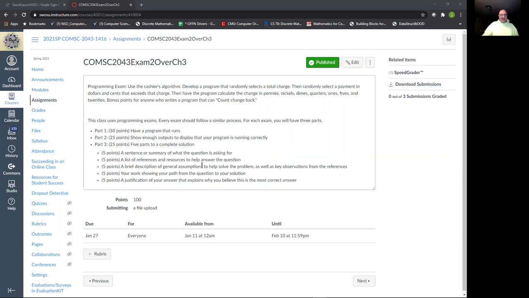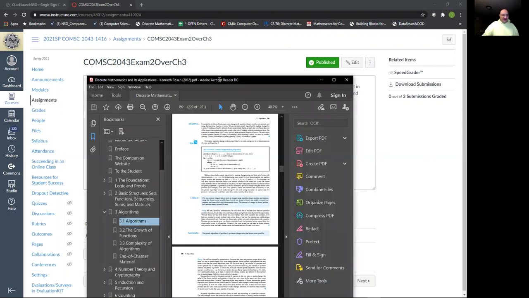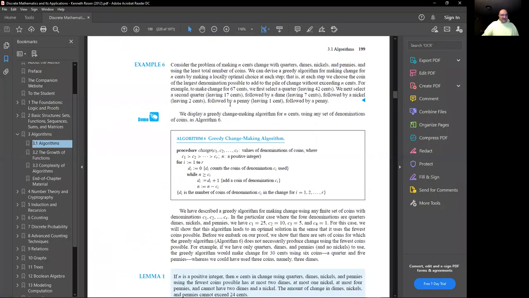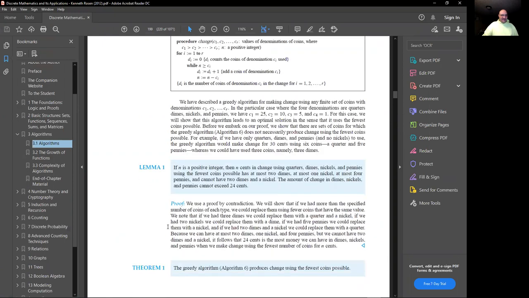So what we're going to do is try to simulate this inside software and see if we can write this program. I know that they have this part in the book, and this is called the greedy change making algorithm. They didn't actually call it the cashier's algorithm, but it says the greedy algorithm, algorithm 6, produces change using the fewest coins possible.